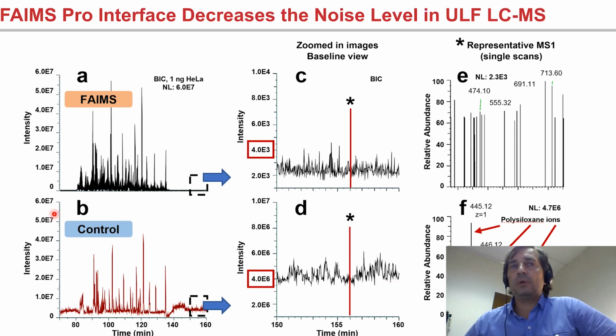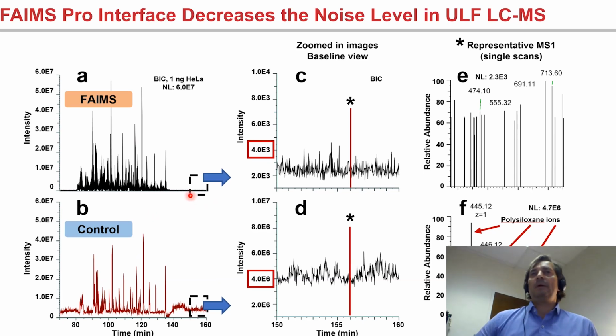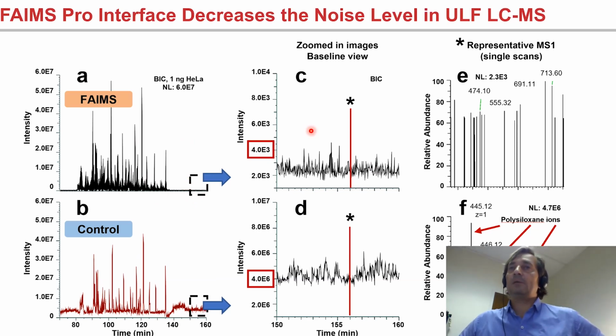But nonetheless, the overall intensity is fine. Then if you look at any empty region, retention time range on the LC-MS chromatogram, in this case, I'm showing an example from the end of the gradient after all the peaks are eluted and the column got equilibrated. We did the same thing running blanks in the middle of the gradient. And what we observed is that the signal changes about 3 orders of magnitude, just the baseline signal.